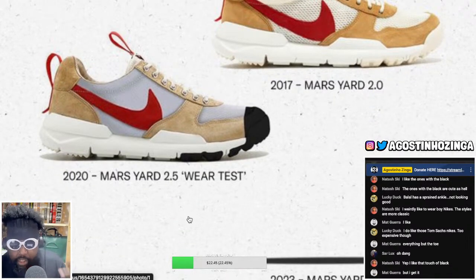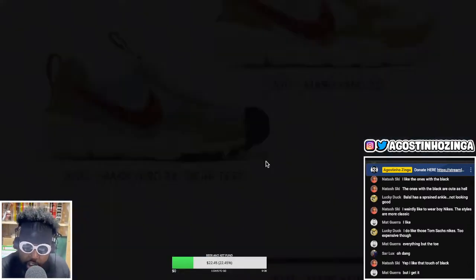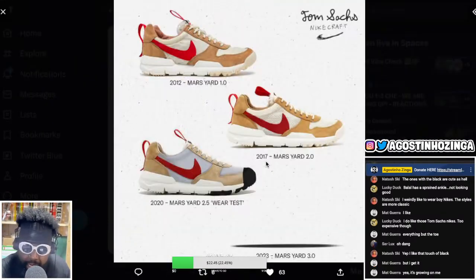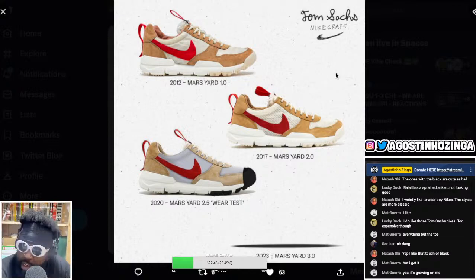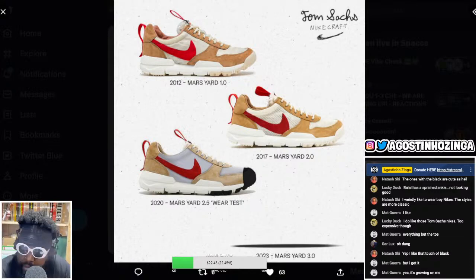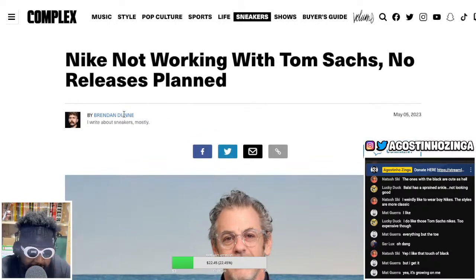They were doing wear tests and improving them, adding different soles. As long as they had this type of upper, I was really happy and excited these were coming out. I was over the moon and couldn't wait. This rumor happened a couple of days ago, but then all of a sudden Nike puts in a call to Complex Sneakers and gives them an official statement. And look at what Nike say — they kill all my hopes. That's why I'm shaking.